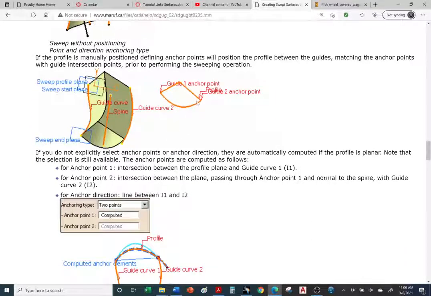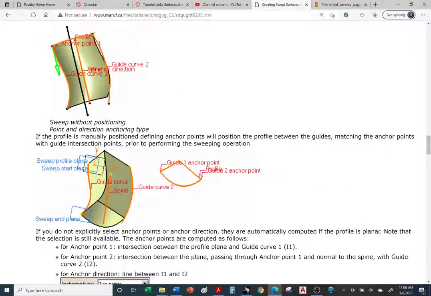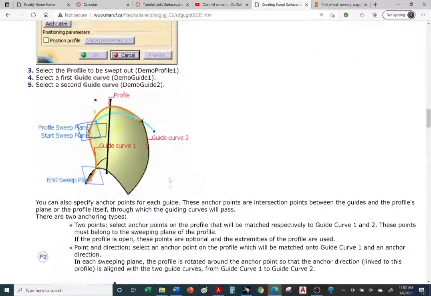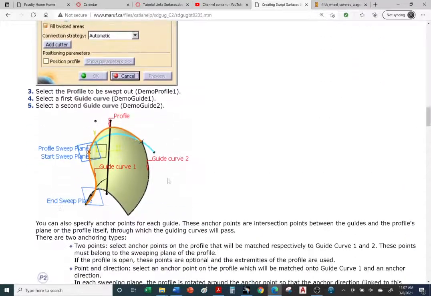We're going to use this one. If the profile is manually positioned, define anchor points will position the profile between the guides, matching the anchor points with the guide intersection points. All right, so we're going to use anchor 1, anchor 2, and guide curve. Trying to figure out if it's using the same surface or a different one.